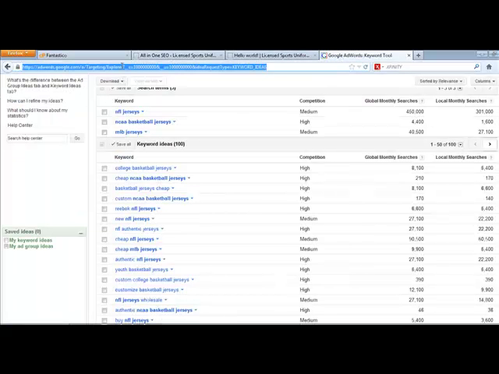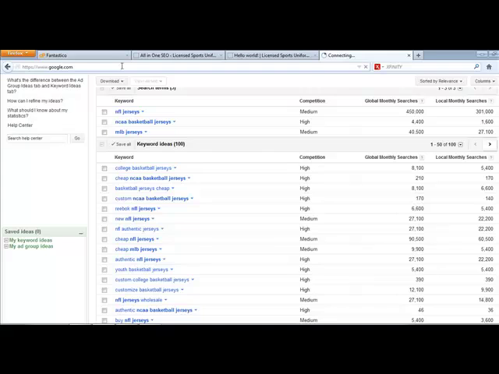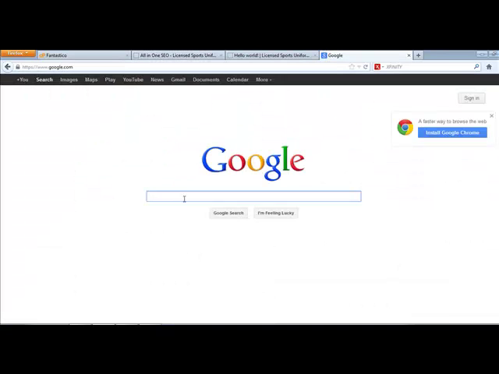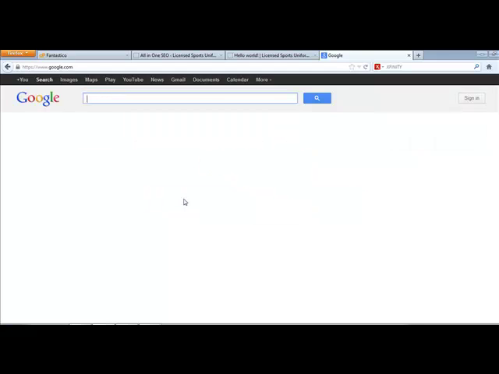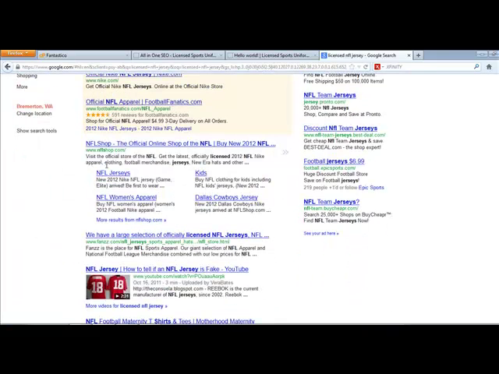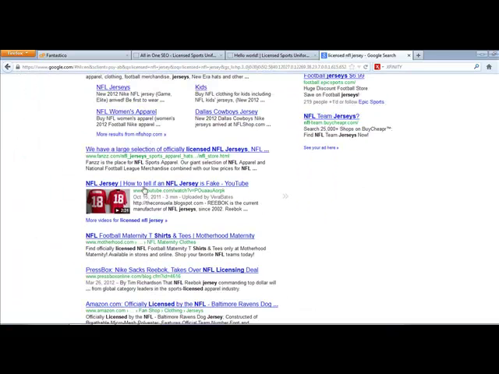Because the reason home description is good, and the reason you want to use a plugin like All-in-One SEO, is that if I were to do a search for, let's just do, licensed NFL jersey, the first part that I would see here, for example under fans.com, is actually most of the time taken from the meta description.